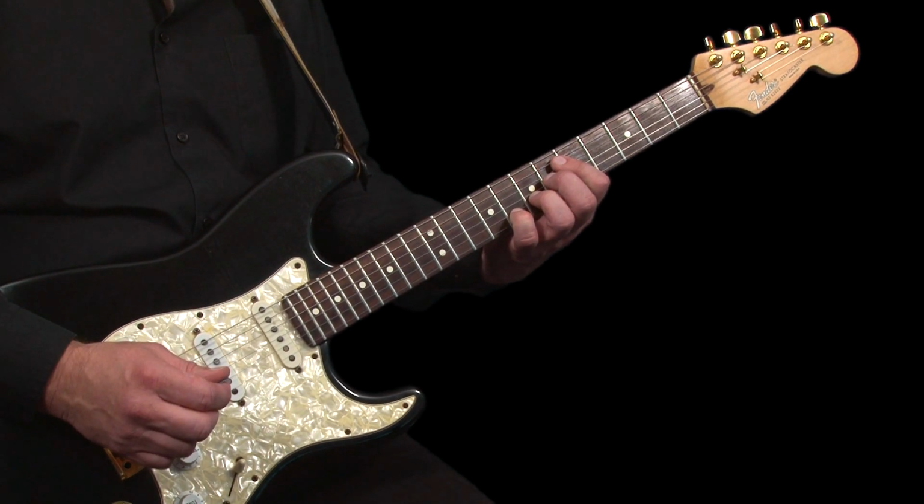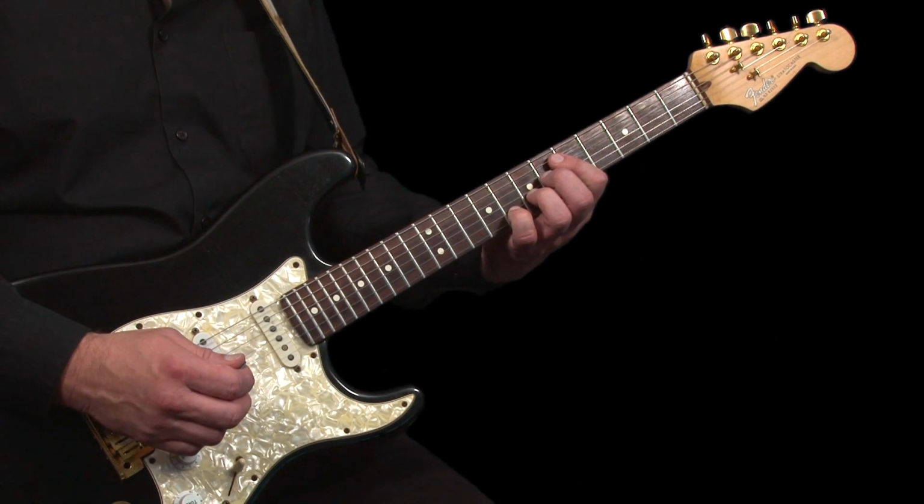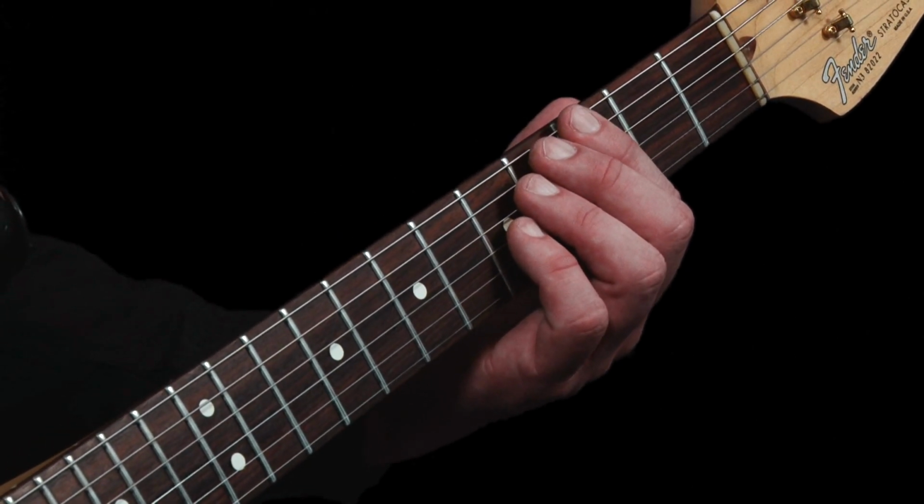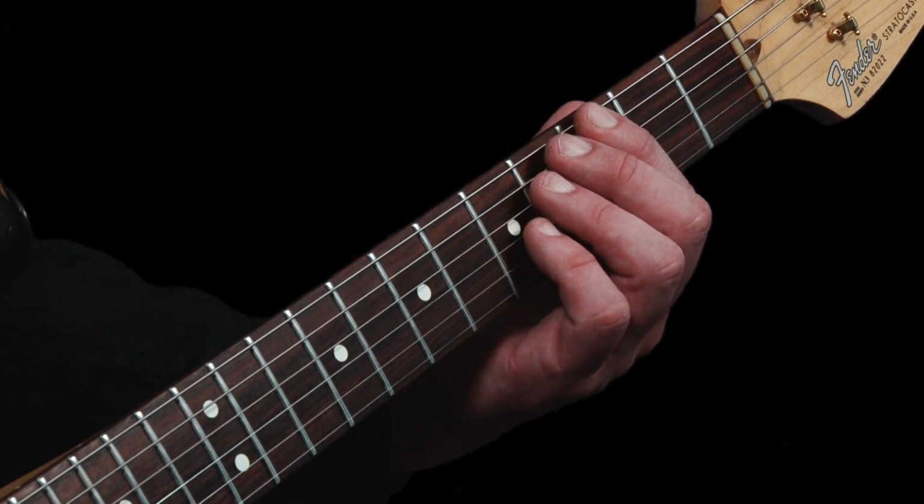Okay, let's finish this lesson with exercise 9 on the PDF, which is a nice extended exercise using a combination of chromatic phrases and octaves. This is how it should sound.